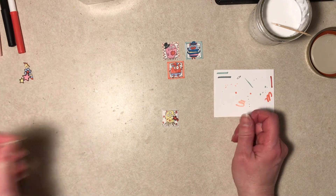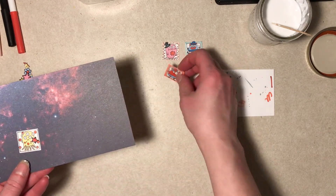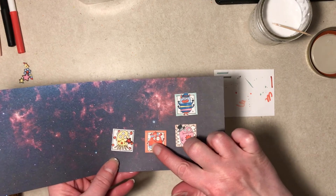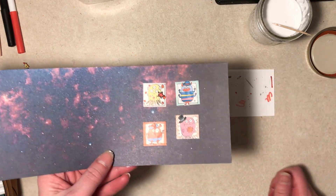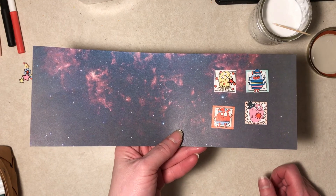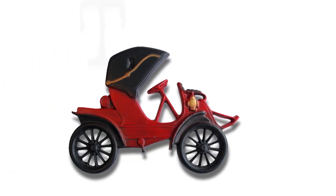Alright people, short video, quick craft - I think these are really cute. I have no idea what I'll do with these, if I'll just put them in my box of inchies or turn them into cards or ATCs or something. I think they're cute, I hope they're not glaring for you. Go do something different and silly today, have a nice day - I love you, I love you, I love you!